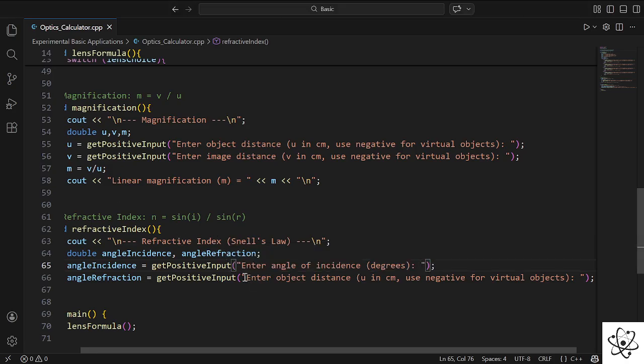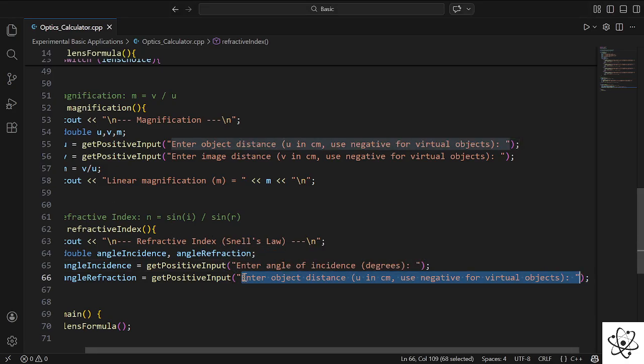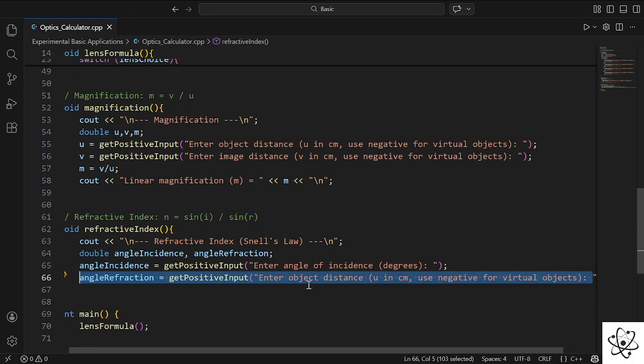Now if I put that also here, sorry, copied the same thing. And yeah, angle of refraction.